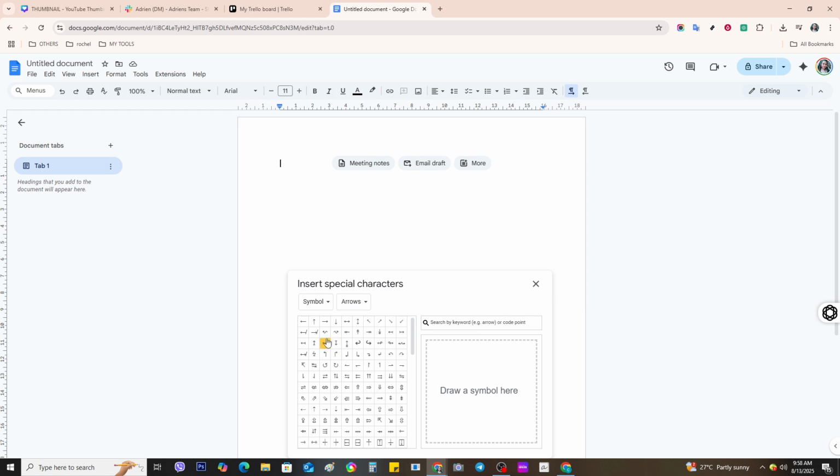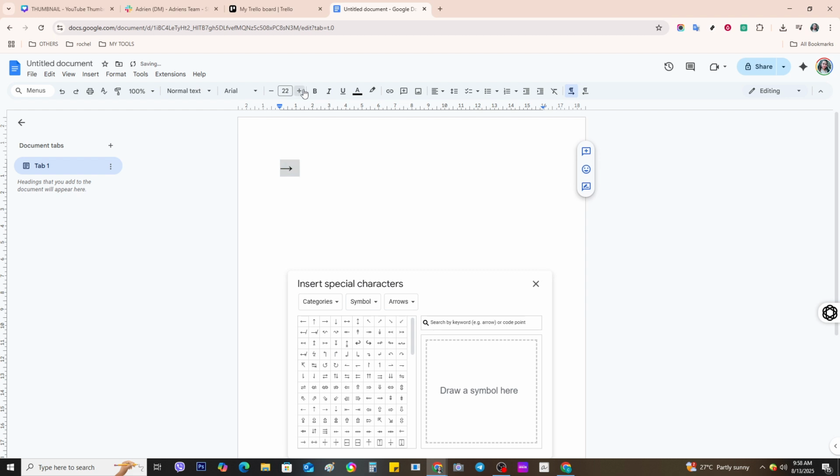Now that you're in the Special Characters window, turn your attention to the search box. This is an invaluable tool that lets you sift through the vast selection by simply typing what you're interested in. So go ahead and type arrow in this search box. You'll notice that this action quickly narrows down your choices to various arrow graphics.